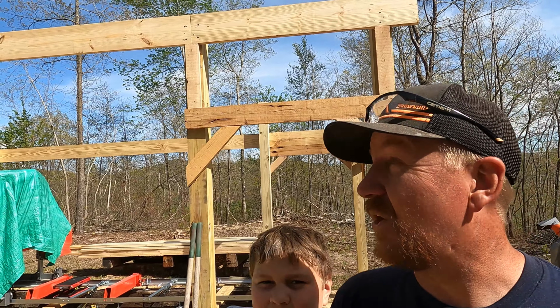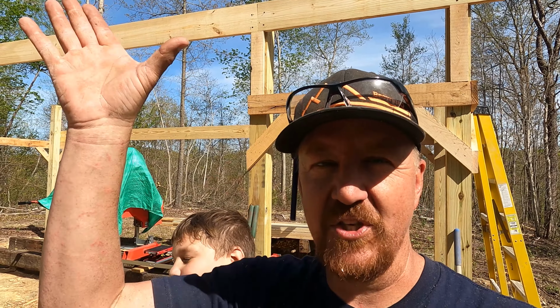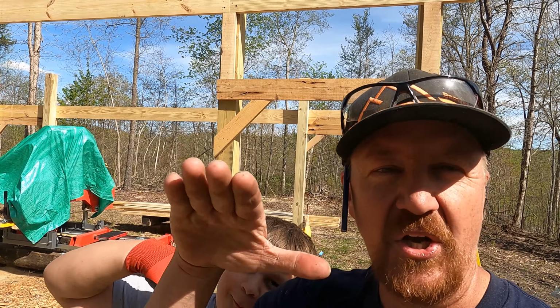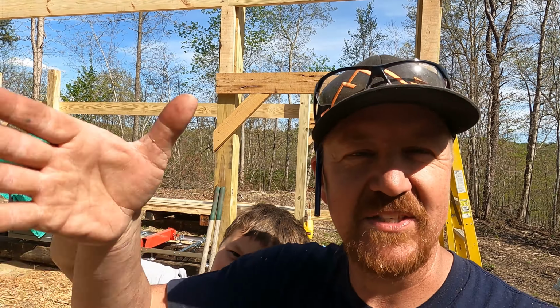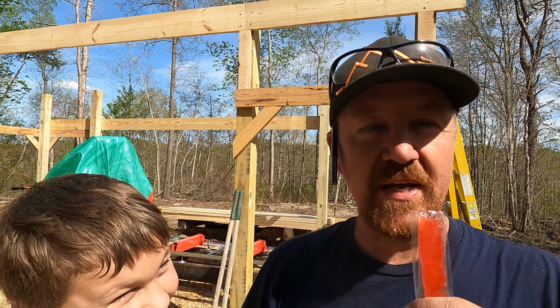Now, I'm also going to put a band on the inside. So like these headers that are across the front, there's gonna be a set of those on the inside of the posts as well. But I'll wait until I put my rafters on first and then I'll just put it up against it when I install it, because we'll have the pitch and the angle. It's just easier to line all that up and hook it together at that point. So that's how I'm doing that.